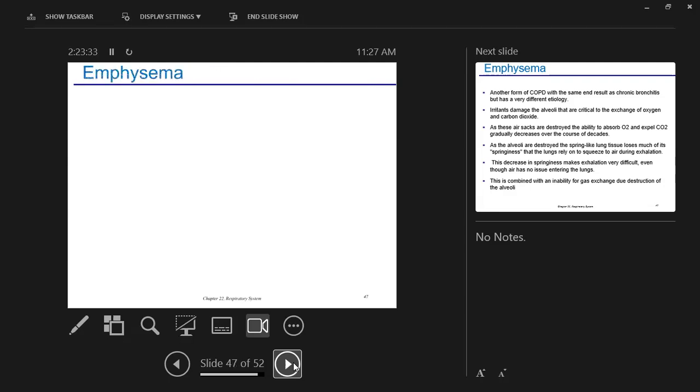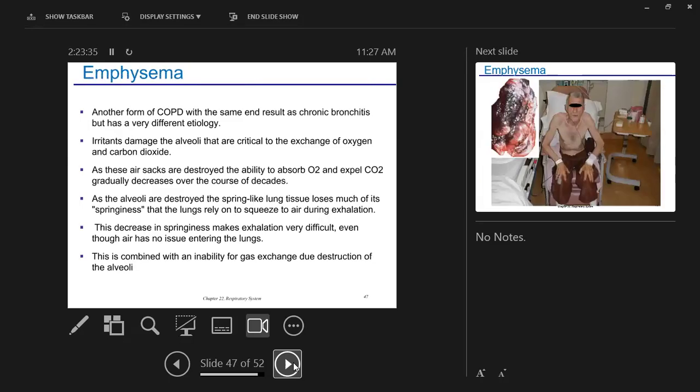Emphysema is the other one. With emphysema, it takes time. It ends the same way as chronic bronchitis, trapping air in the lungs, but it will damage instead of plugging the bronchi. It will destroy the elasticity of the alveoli, and they don't spring back. They don't enlarge and spring back anymore. They enlarge, they trap air, and they get bigger and bigger, but you can't get rid of that air.